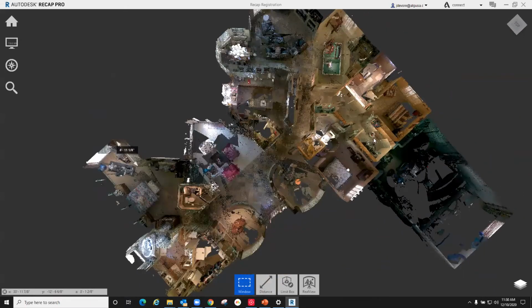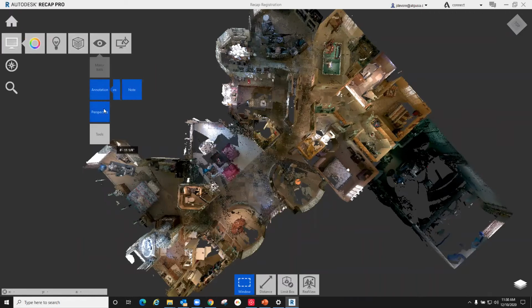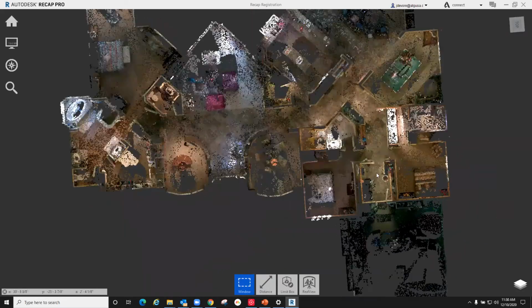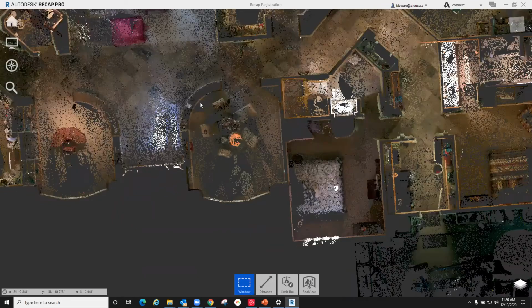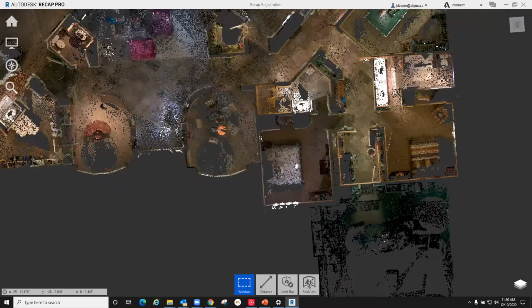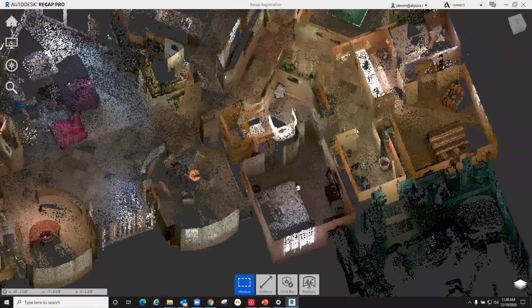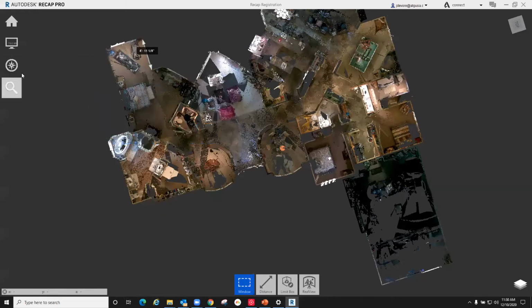Okay, and then same thing, notice how we're looking up, and I got some slant on this wall here and some real big slant over here. You know, this isn't a crooked house, but this is just a perspective view. So if I turn that off, notice that everything straightens out. We clearly see the gap in between the walls. We can easily measure the distance of the walls and things like that to be able to get that in there. Okay, so that's the perspective view. Then there's also some grid and view cube, that kind of stuff.